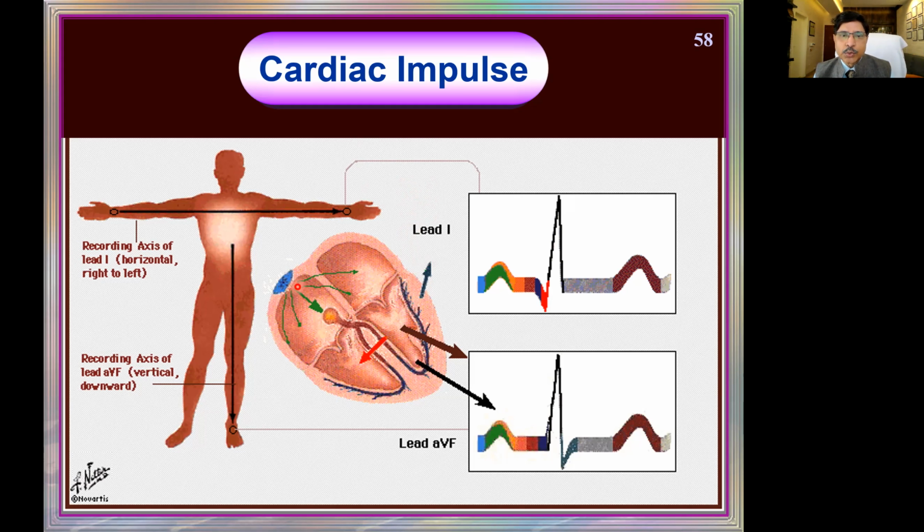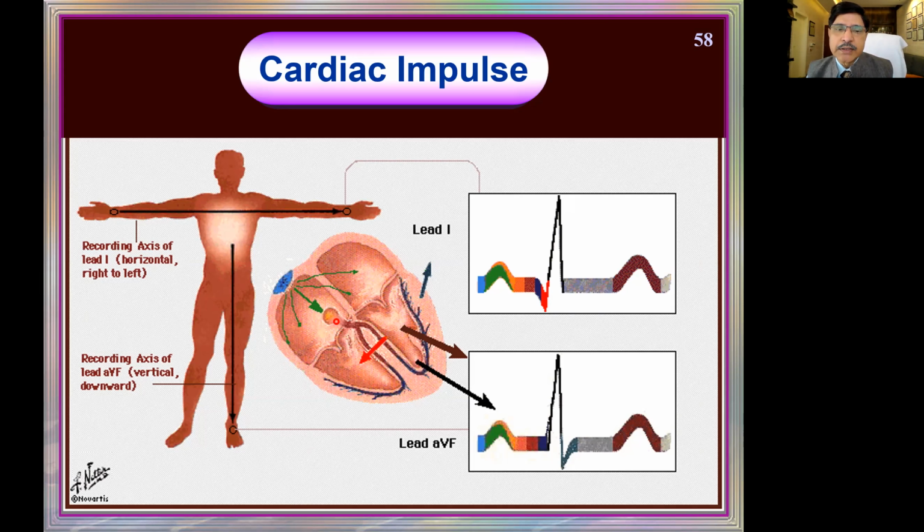And these two together is the PR interval. So that is the PR interval, starting from the P wave to the QRS starting. Any delay here is a conduction delay: type 1 block, type 2 block, type 3 block, and AV dissociation. All can be studied by looking at the PR interval and also the subsequent QRS complexes.